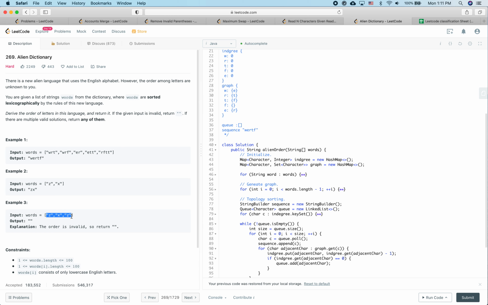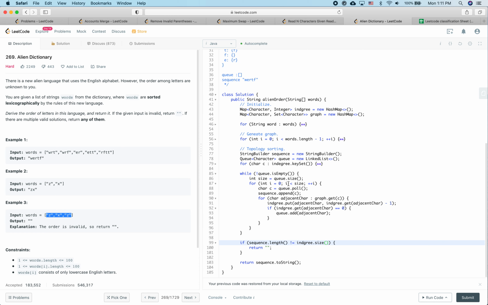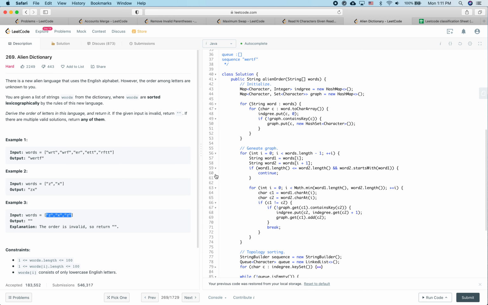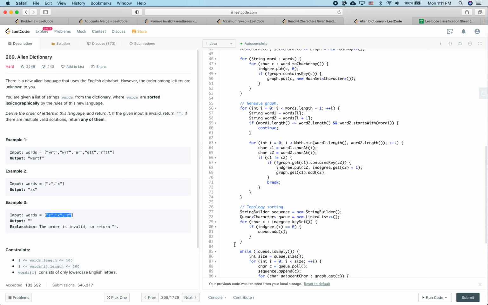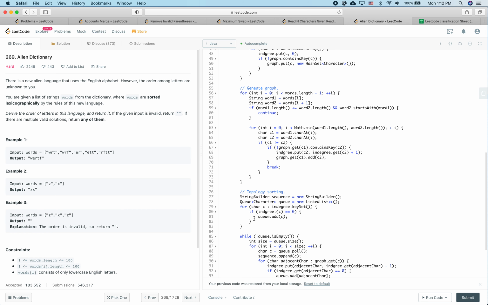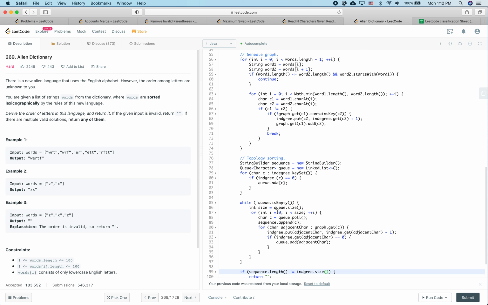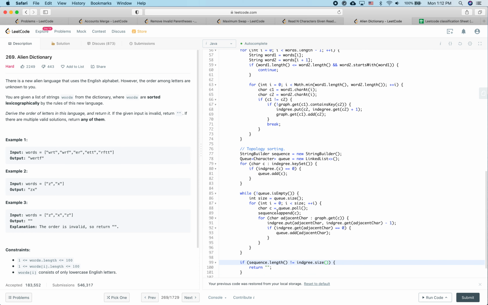So for this one, I think it is going to return empty string. That is because after we generate the topology graph and also the in degree map, there's no node with in degree as 0 actually, because there's an edge from Z to X. We are going to update the in degree for X to be 1, and then X to Z, so the in degree for Z is equal to 1 at this moment.